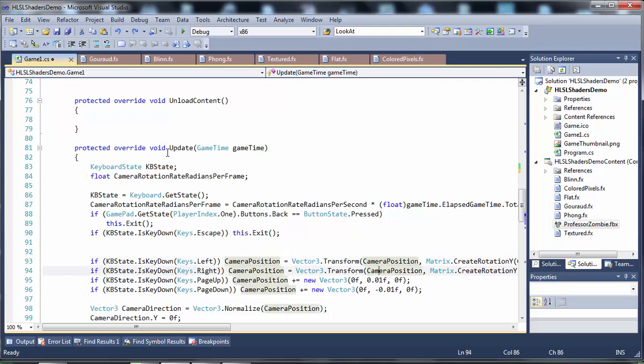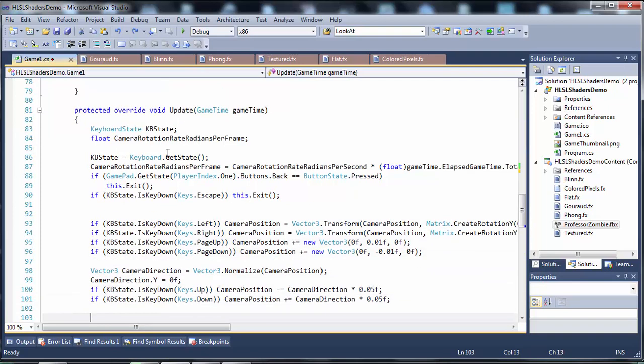And then left and right actually rotate around the model. And that camera position that's been changed gets normalized just in case it got denormalized. The camera direction, not to be confused with the camera position. Oh, okay. So it takes the camera position and turns it into a normalized version of itself, and then sets that as the camera direction.